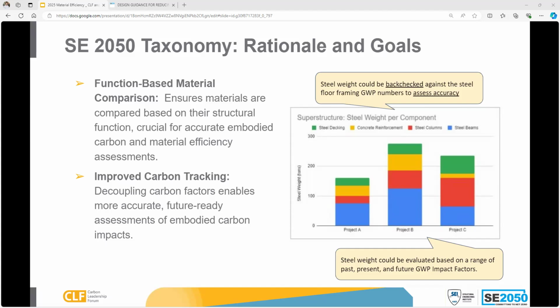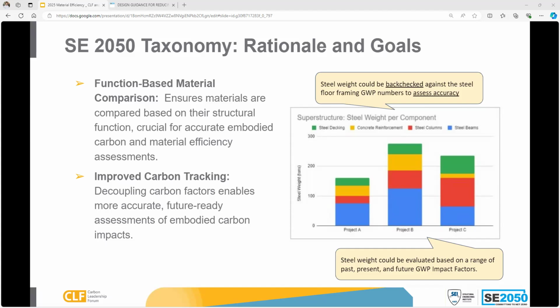I like to think as a structural engineer, I really understand, because over time and experience, I understand how much material quantities are used in a particular system or loading condition. But I really don't have that innate ability yet on the carbon side. So at the very least, having the material quantities allows us to back check some of the embodied carbon numbers.